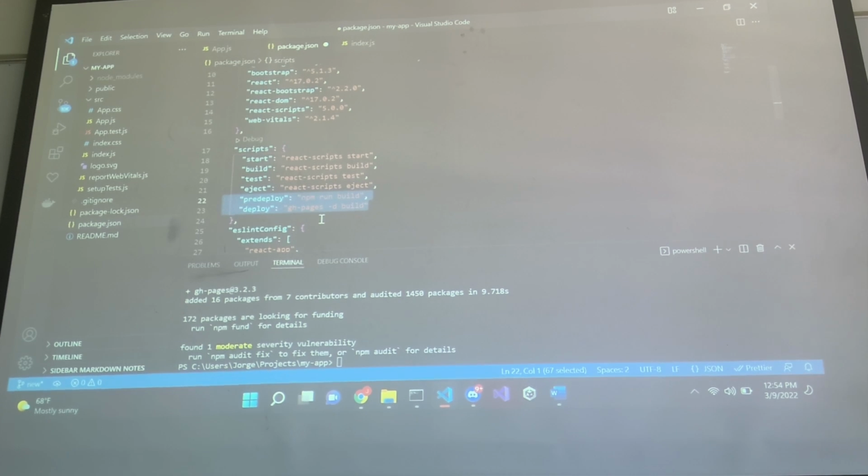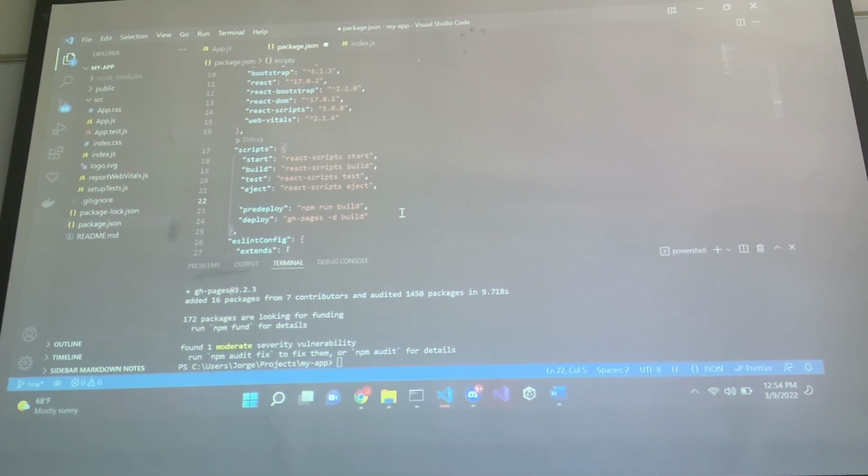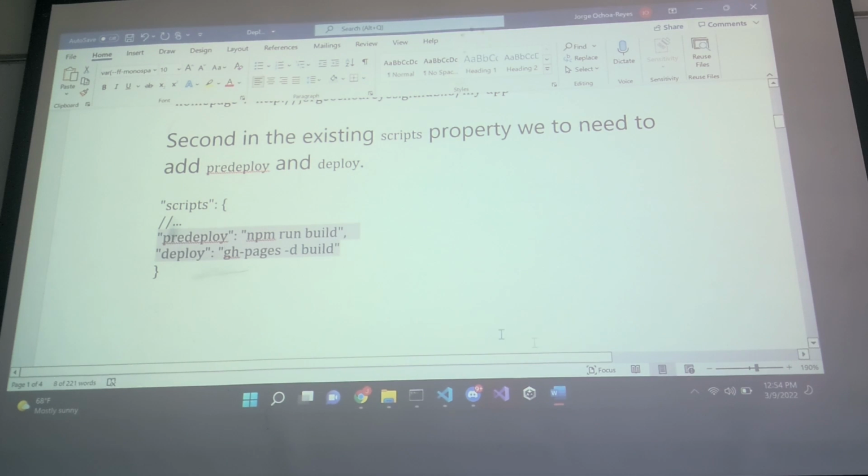Does it make it less visible? Is that still readable? You can read it? I can't really see it. No? Is it better if I don't highlight it? Are we copying that from the other website? Yep. Okay. I'll put it in space and separate it. So these two bottom ones are the ones we added. So pre-deploy, npm run build, and deploy. Those were not from the website. This was from the document. Yep.